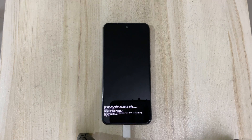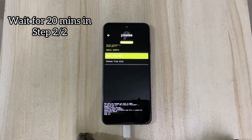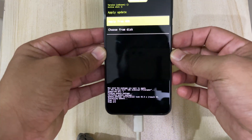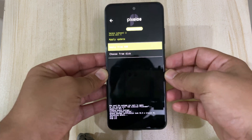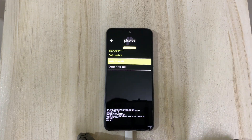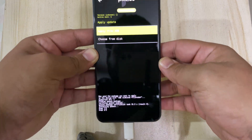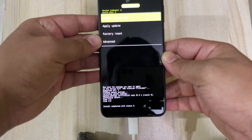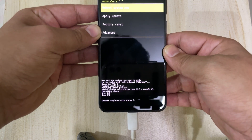Once the copy is completed, you can look at your phone and see that the installation has begun. It takes around 2 steps to complete, with step 1 now being executed as you can see on the screen. After this, step 2 will happen where it will take around 15 to 20 minutes to complete. In many cases it doesn't show that it has completed — it just gets stuck on the screen. But don't worry, the completion has happened in the background. As in my case, even after 15-20 minutes it is still stuck on step 2. I will simply press the back button and it will give a message that installation has completed with status 0.